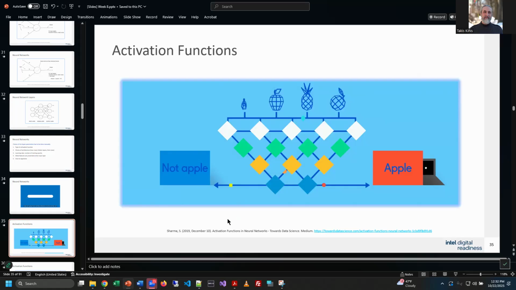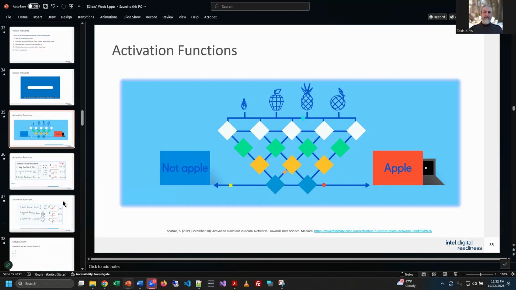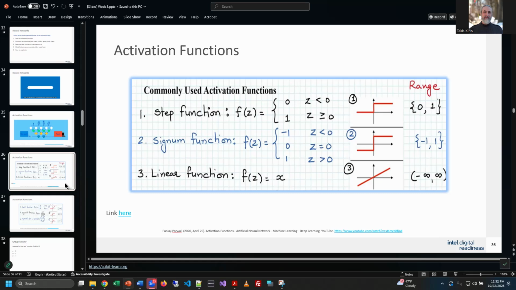But kind of the point here is, it's not laid out in the traditional layout that we're used to seeing, like in this slide here. But if you notice, we have these inputs, which are basically shapes of objects. It goes through the network, however that happens, and then we get to the output layer where we decide, is it an apple or not an apple, right? So that's an example of a classification example.